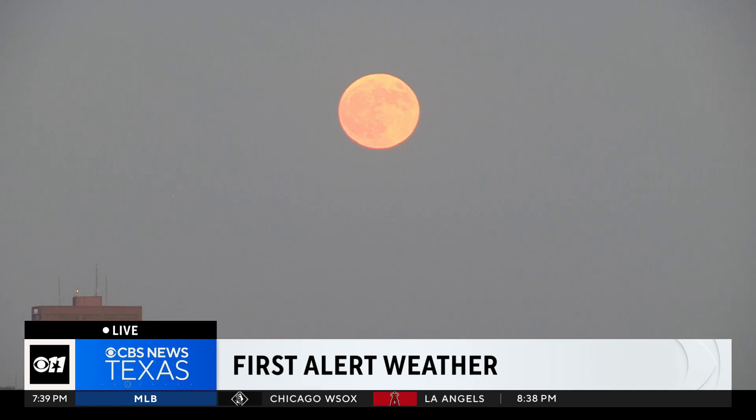Only about 8% of the moon's surface is going to be covered. It's going to be kind of the top, little to the left. It's going to fall into a lighter shadow here shortly, and it's going to lose some of its luster because of that as it falls into that shadow. It'll be enough of a shadow to notice, but the real shadow will show up a little bit later, and it's all going to be very exciting.